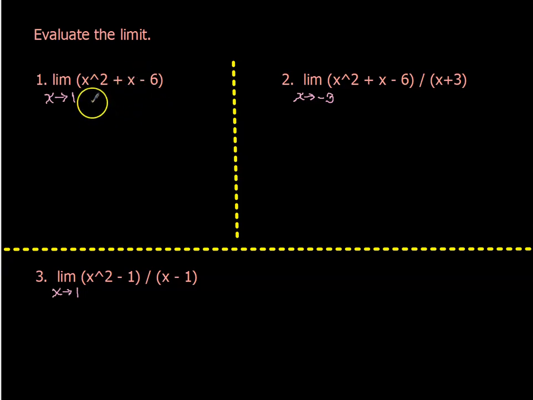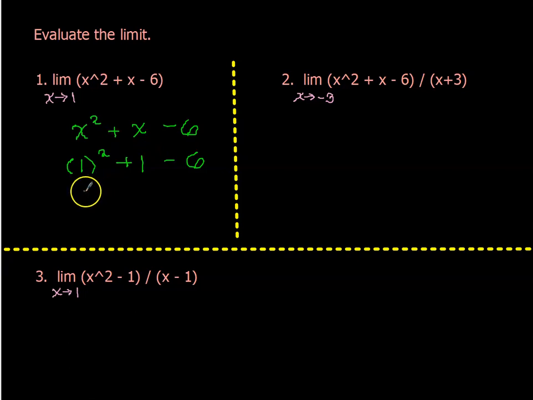Graphically, you would graph this parabola and look to the left and right as x approaches 1 to see what your limit would be. But another way is algebraically, you can use just direct substitution, meaning I replace x squared with just 1 squared. Instead of plus x, it'll say plus 1 and then minus 6. So you're directly substituting x for 1.